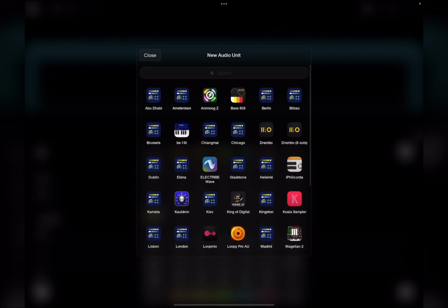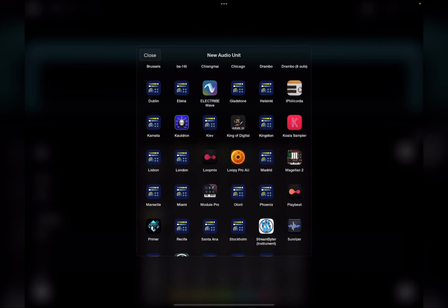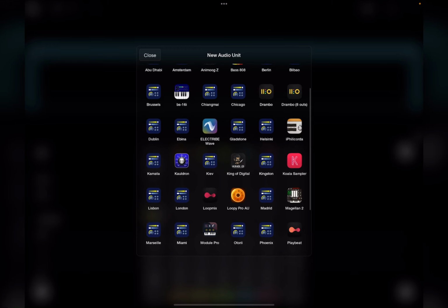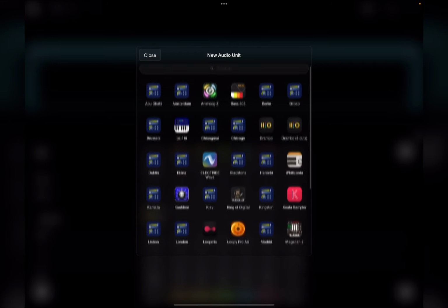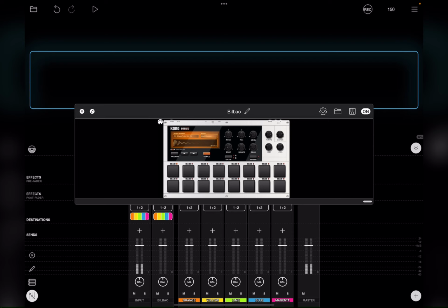You can see Gladstone, Helsinki, Bina, Dublin, Kamada. Actually, I guess some of the ones you pay for do show up because I see Kingston and Madrid, Torrey, Miami. It's just like the ones that come with KORG Module aren't a part of this audio unit 3 yet. For example, like, here's one of my favorites.